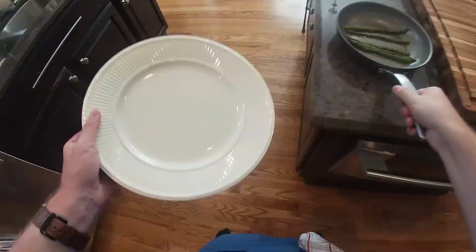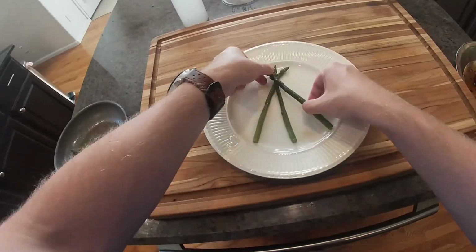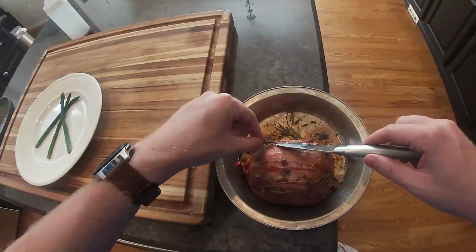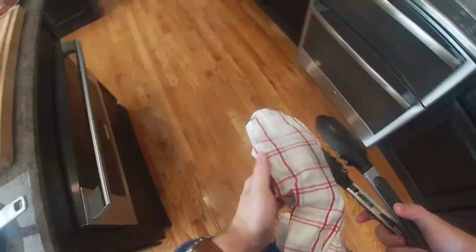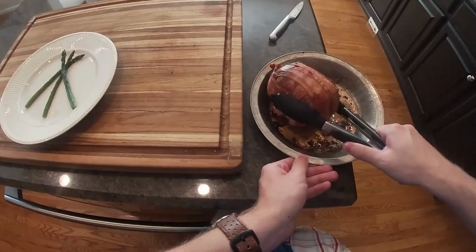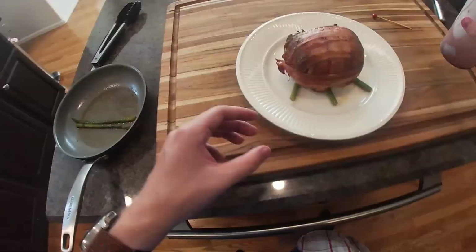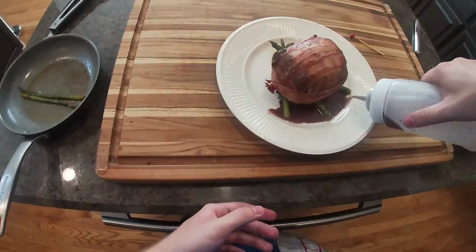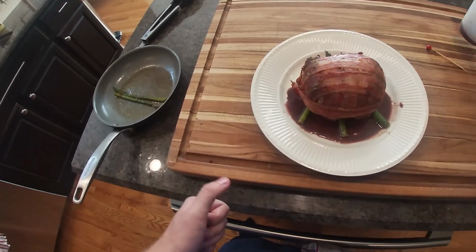Go ahead and take a plate, your asparagus, try and present it all nice and chef-like. Go ahead and scrape the herbs off of your roast. And using your tongs, go ahead and place that bad boy right in the center of the plate, removing the toothpick, of course. You go ahead and take your demi-glaze. And I was trying to do little circles all around, but immediately gave up and decided just to fill it all in. And there you have it.